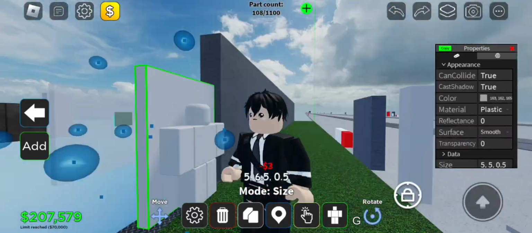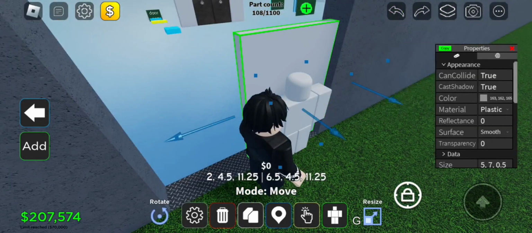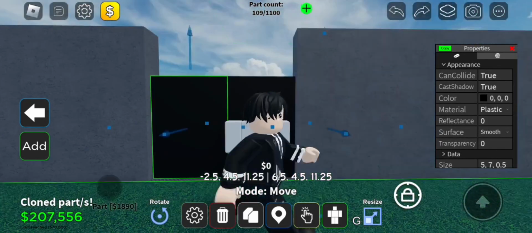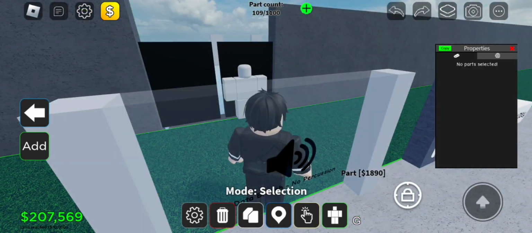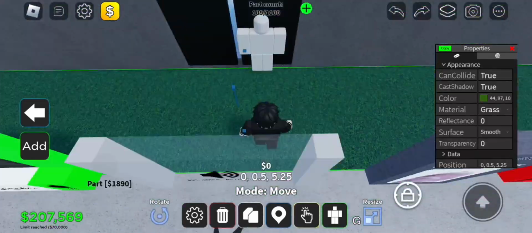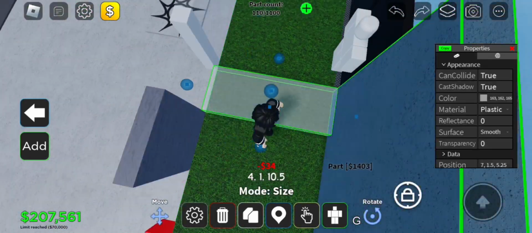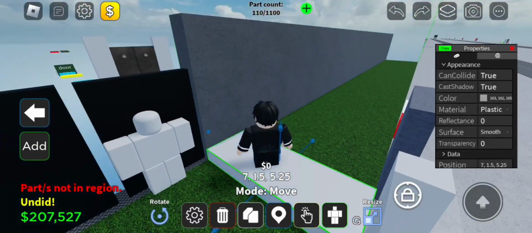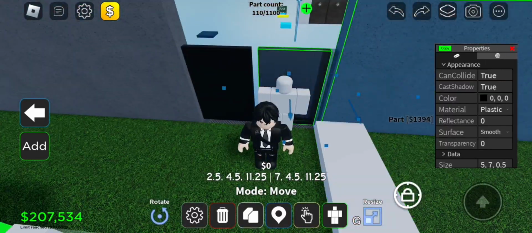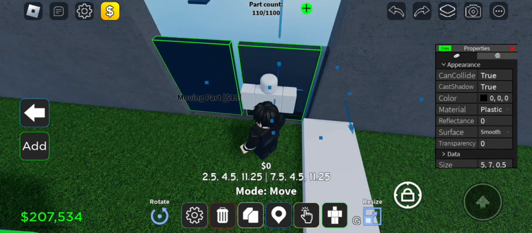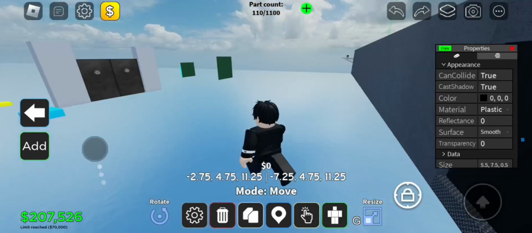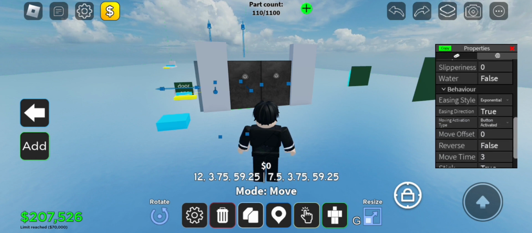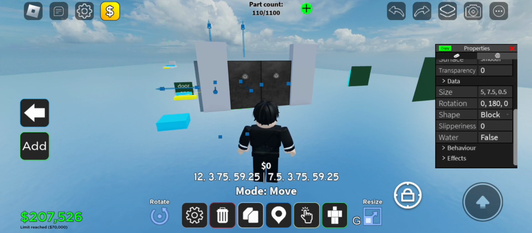Because I'm making it my own custom. I'm making my own custom door right now, and that's why I sped it up, so it looks better for the SCP game I'm making, which is a series. It's gonna be called SCP series. It's gonna be like FNAF, but for SCP. My other series is gonna be making things randomly.